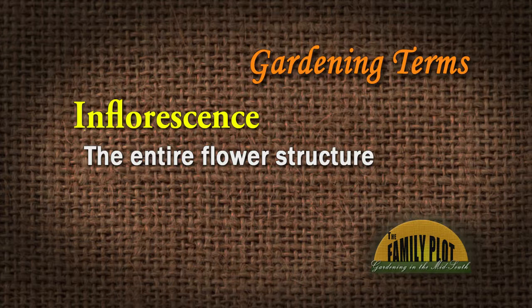That's right. Yeah. All right, here's our next gardening term, inflorescence. Yeah. And you actually have examples of that, right? Yeah, you kind of alluded to that as something maybe bad. No, it's not bad. Do you have it in your garden? You want it in your garden. If you want flowers, you know, you got inflorescence. And that's a term that means the entire flower structure, which could be the flowers, the bracts, the little stems, and the branches that encompass the whole floral part of the plant.